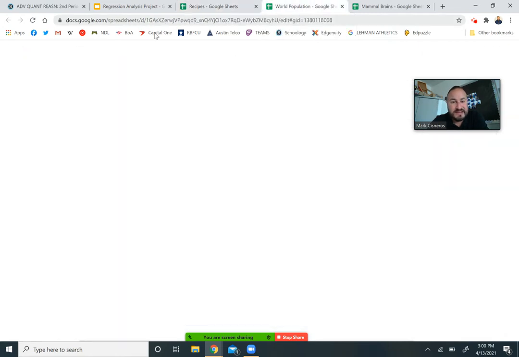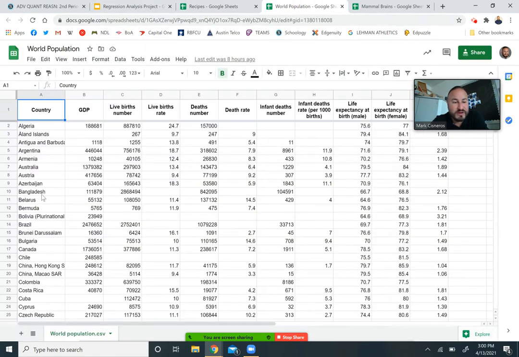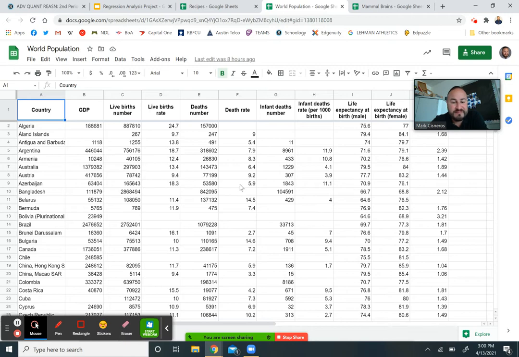The second data set has over 100 different countries and a lot of different data on those countries. For example, it has death rates, birth rates, infant mortality rates, the GDP for those countries, the gross domestic product. You can pick two of these variables to compare in the different countries to see if there's some type of correlation between that. Is there a correlation between how much their GDP is and then how many people die, or so on?